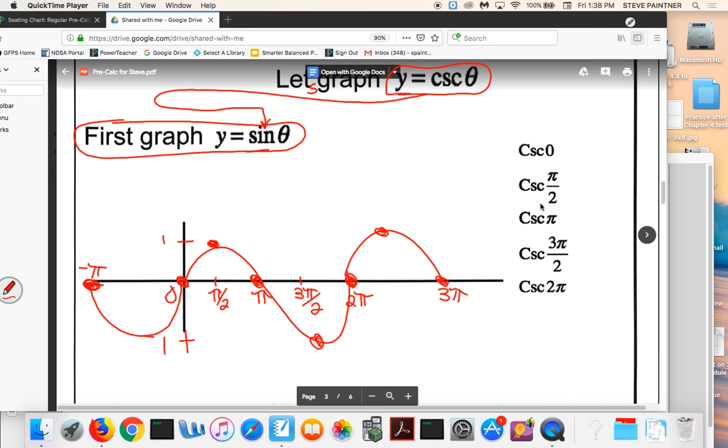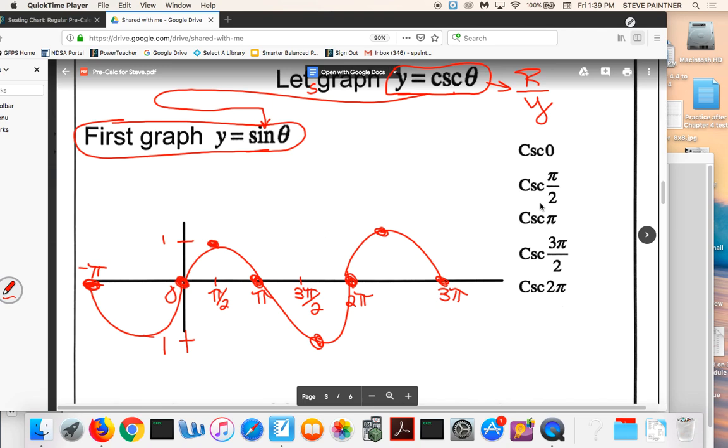That should not have surprised you, by the way. That is sine. Is that what I wanted? No. I want cosecant. And cosecant is simply the reciprocal of sine. So whatever answer sine gave you, flip it. Sine is y over r, so we're going to do r over y. But guys, you don't have to think that hard. Watch this. You ready?